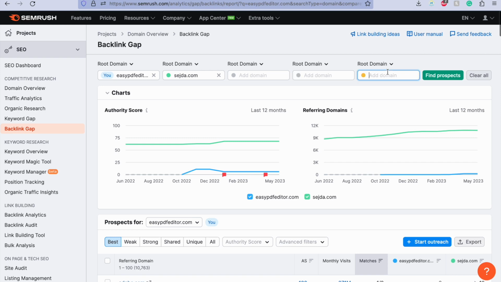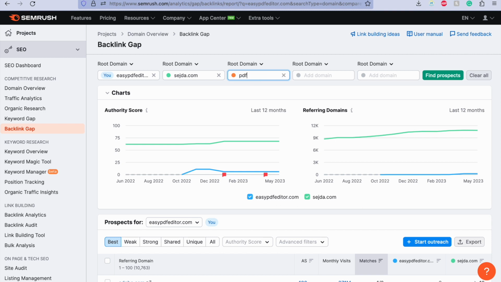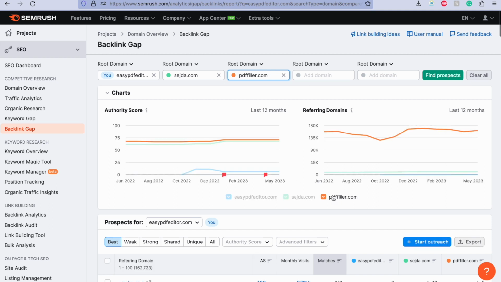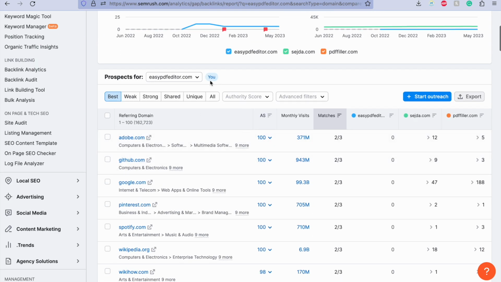Here you can add up to 4 competitors. So let me just add one more competitor, pdffiller.com. You can see that it will show in the orange line. So you can see these two competitors and my website.